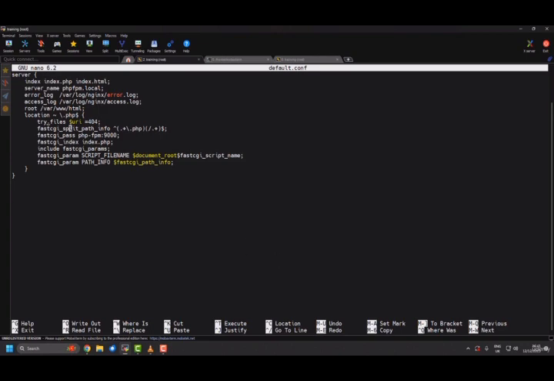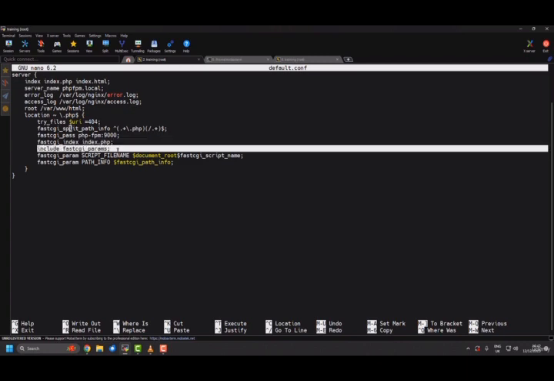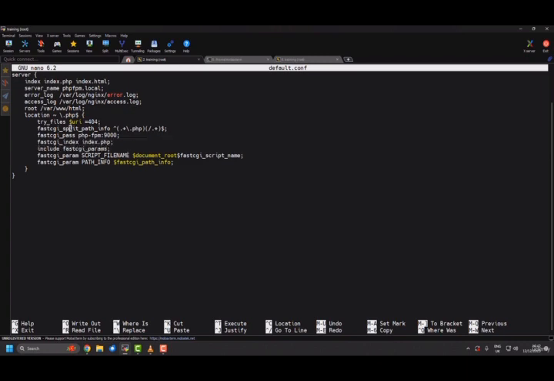So in this block we have try files. So basically, if it can't find the file, it will return a 404. We split out the paths for the request, and we pass through to PHP FPM running on port 9000. So this is the other container, and we set where the index is to index.html. We include some basic parameters, and then we also include the standard fast CGI scripts needed.